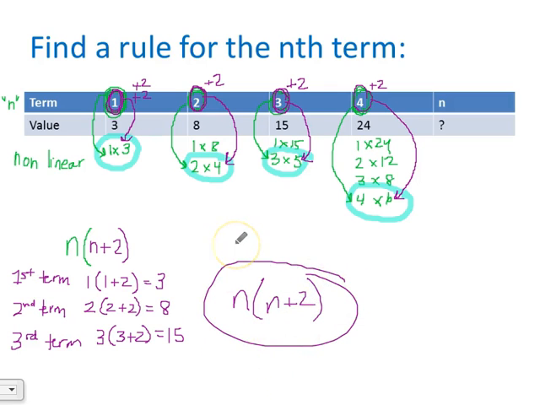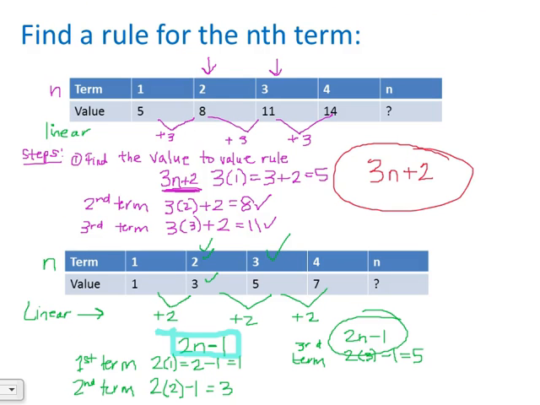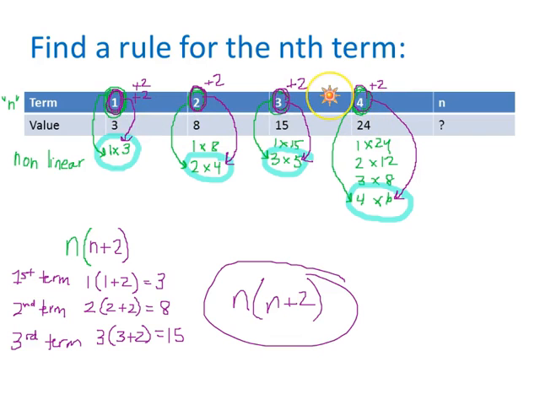And that is how you find the rule when you have a non-linear pattern. So again, always check first to see what kind of pattern you have. Do you have a linear pattern, where you increase the same amount each time between the values, which makes it linear? Or are you increasing not the same amount each time, which would give you a non-linear pattern, which means it's a little tougher to find that rule, but you can do it. First you find the factors, then you find the pattern between the term number and each factor.